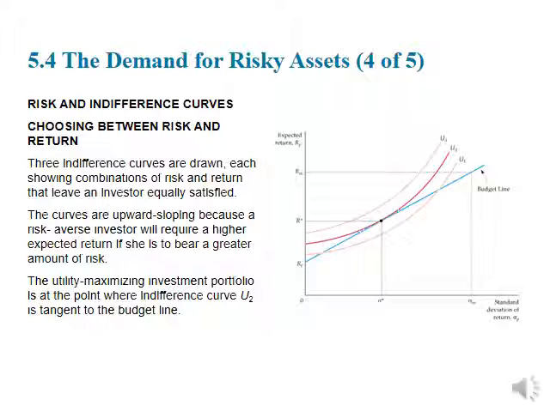So remember from last lecture, we can draw indifference curves over your risk preferences, and the investor who maximizes her portfolio just puts herself on the highest risk indifference curve that she can afford based on the budget. Spend all her money such that she's on her highest indifference curve.